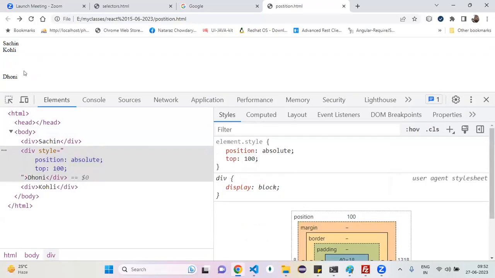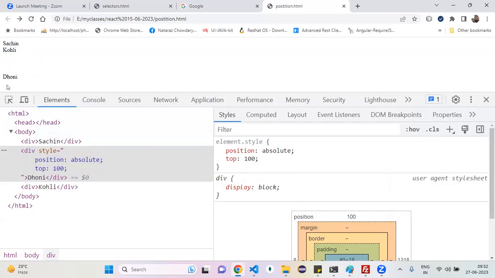Okay, how is that 100 calculated? Exactly, why here? Why not here or here? On which basis? Which reference point is it going to take, and from there calculate top, right, left, bottom? If my position is absolute, what is my reference point? That is my question. Which one is it going to take as a reference?